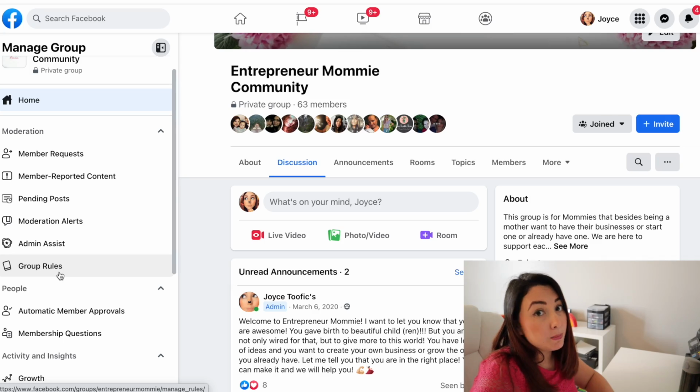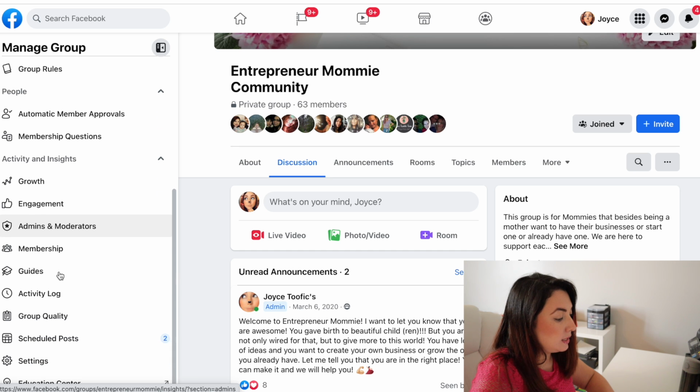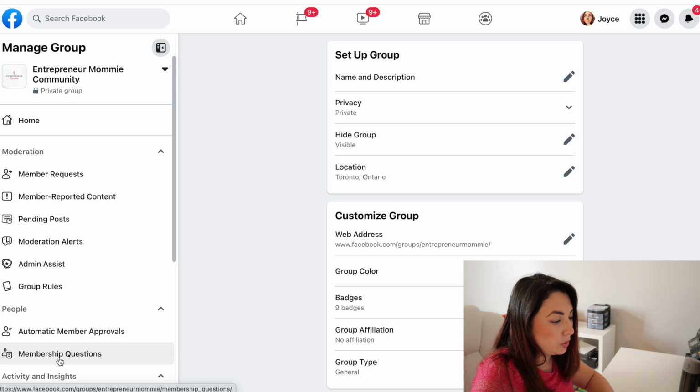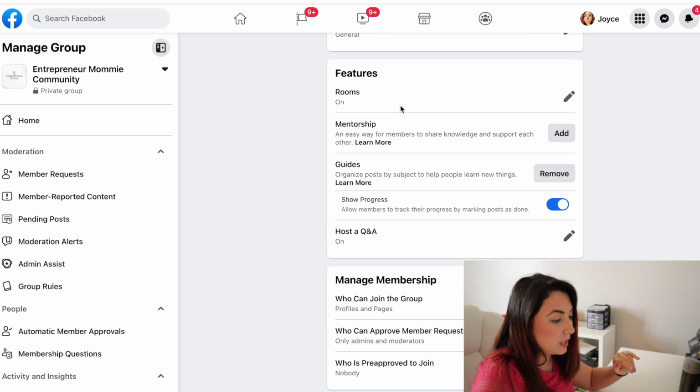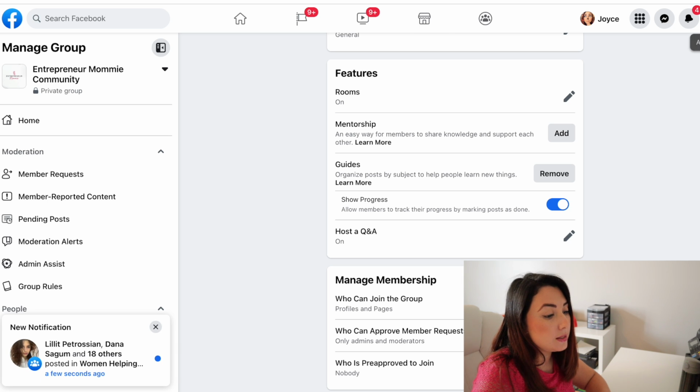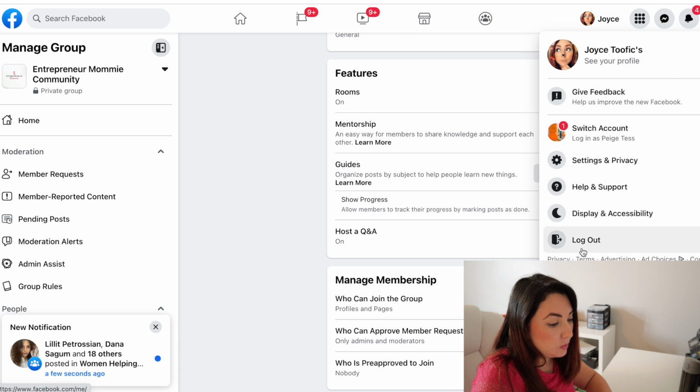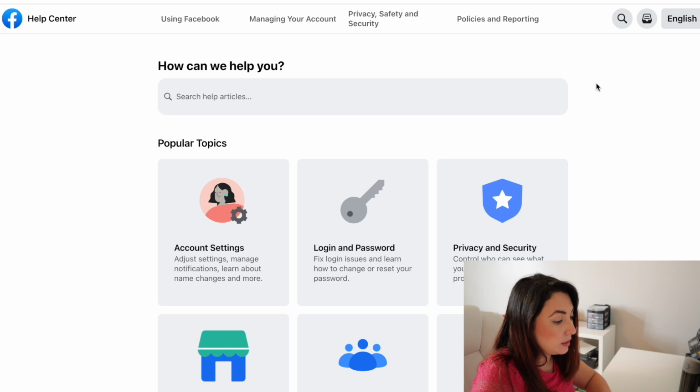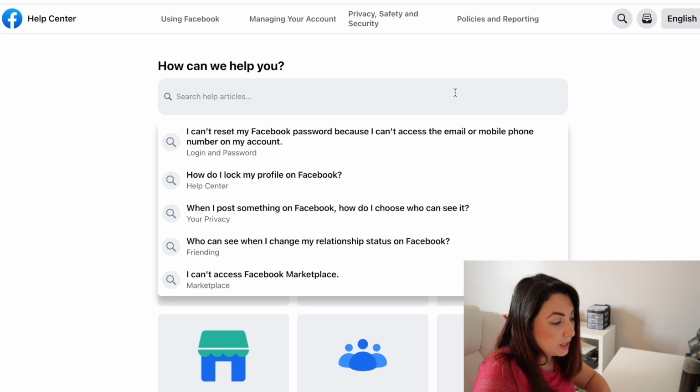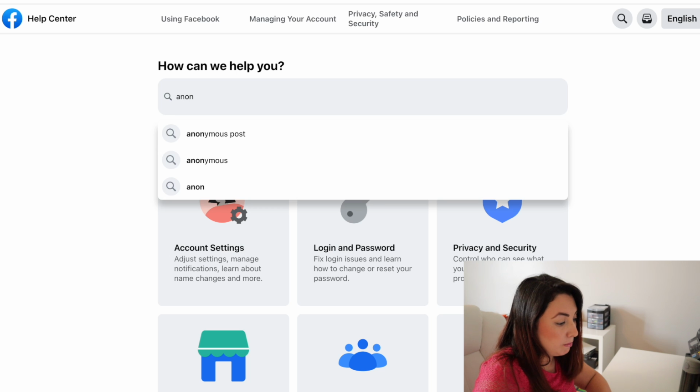In this small group with only 63 members, if you go to the settings, you will discover that you are not able to add new features like the Facebook guide says. So I'm going to ask the Facebook Help Center about anonymous posts.